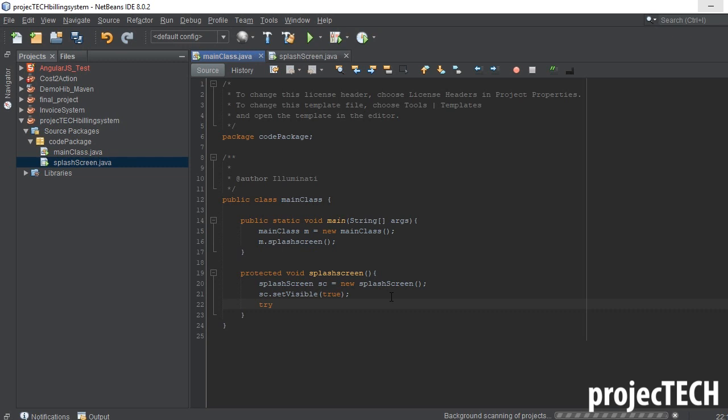Now we have to make some adjustments in my main class. So we'll create a try catch block. Now in the try block, we will make a for loop from 0 to 100.